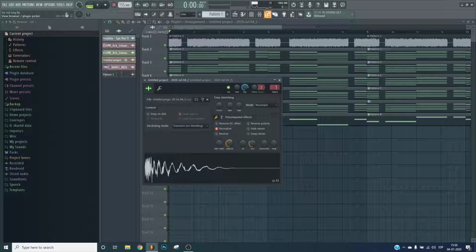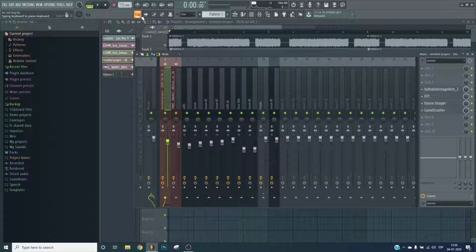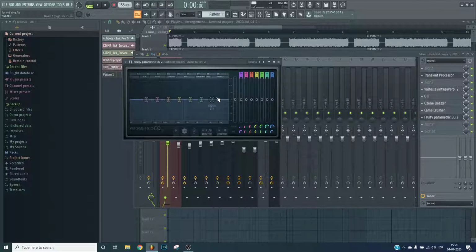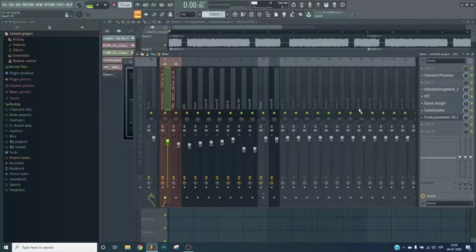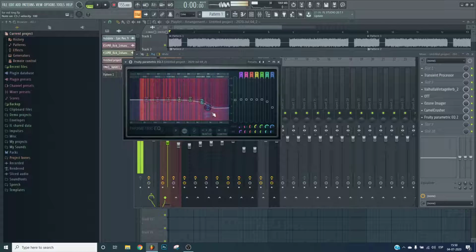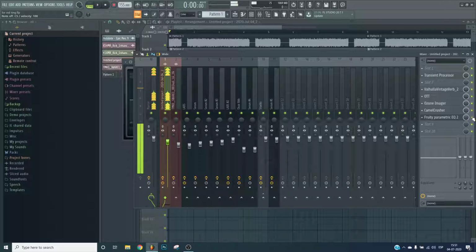Anyways, the kick is nice, but it has a little bit too much transient, and it's a little bit too clicky. So how do you fix that? You just use an EQ to turn down the high end, because sometimes kicks have their transient there. Normally, EDM kicks have their transients in the high end. So if you turn down the high end, the transient will become less. So it's a this versus a this. See how it sounds more round.